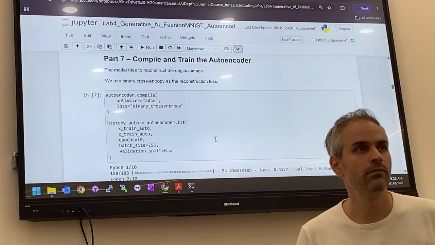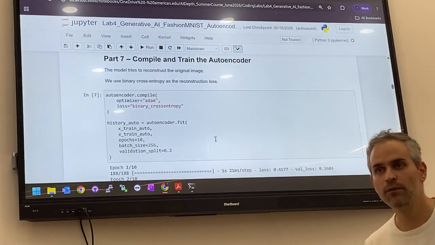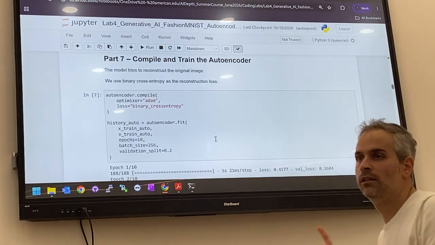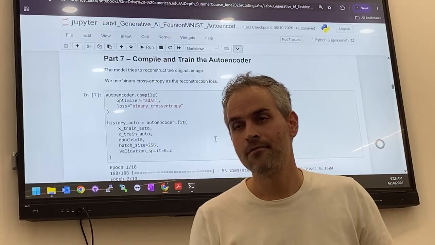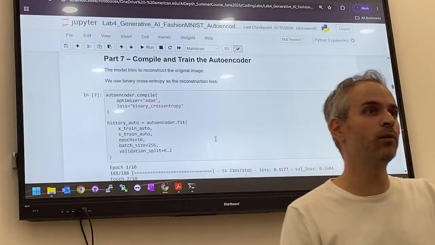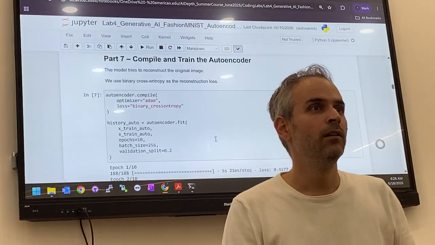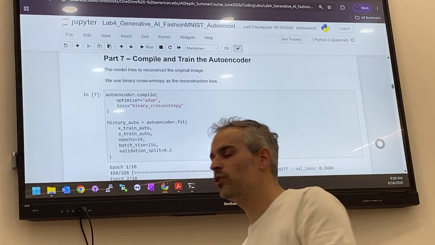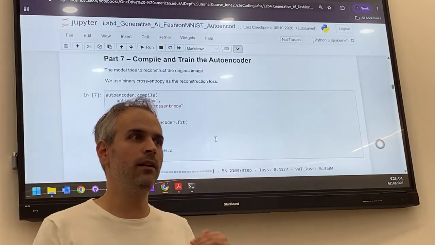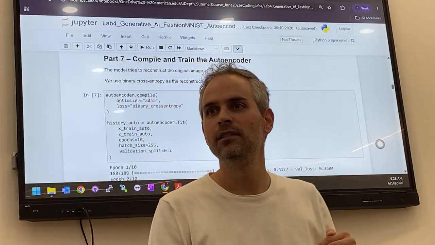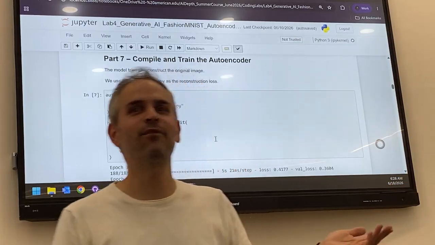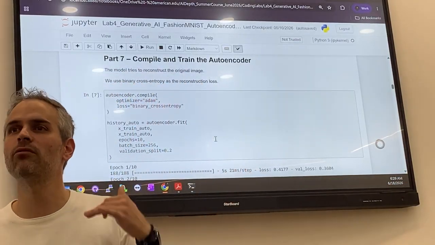Compiling is the next step. Like with all the models that you have seen so far, you need to compile using an optimizer and a loss. I'm missing something. What is that? Metrics, very good. So remember that we need to monitor the performance, right? All the times we did classification, so we had accuracy for that. Do we have now any similar type of metric? No. That's not a classification task anymore. This is a reconstruction task.